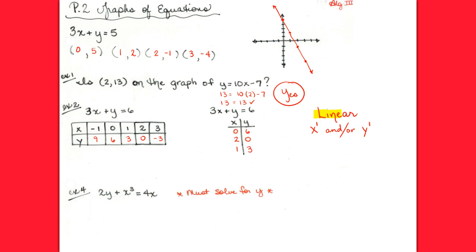Root word of linear is line. I'll have a linear equation, meaning it graphs as a line, and I only need to plot 2 or 3 points if I have x to the first and y to the first, or maybe just one or the other. Like maybe I just have x to the first or just y to the first, like x equals 3 and y equals 4. Those are still linear equations. I'm okay with that.